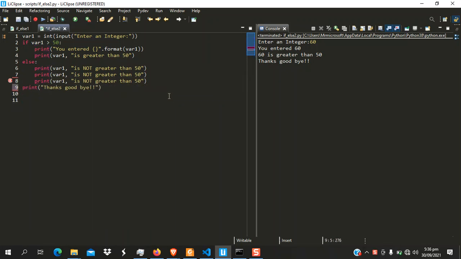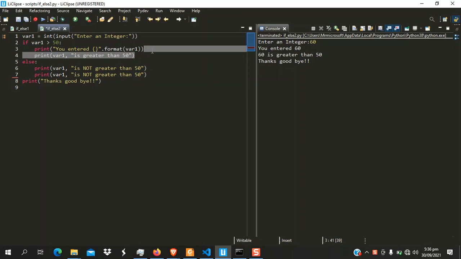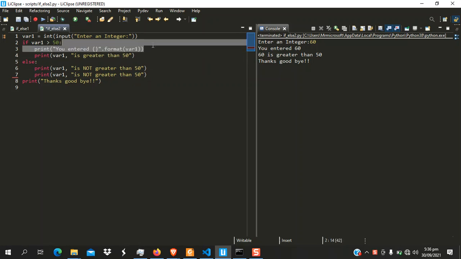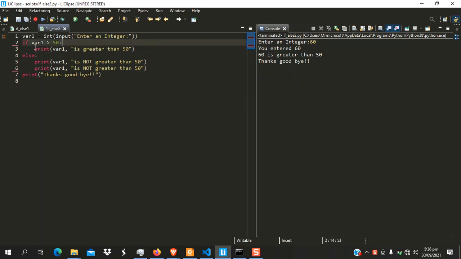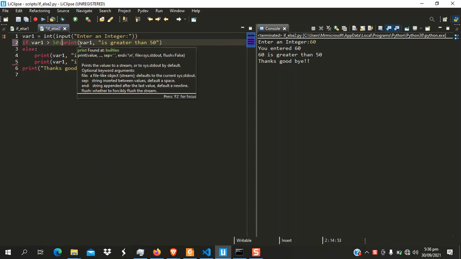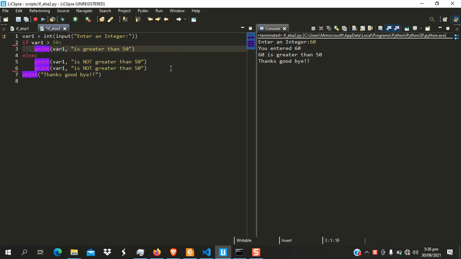Now, I want you to also note that if you have just one statement for either the if or the else code, you can place it on the same line as the if or the else statement. Let me show you. For example, let's say we have only single lines for both codes.